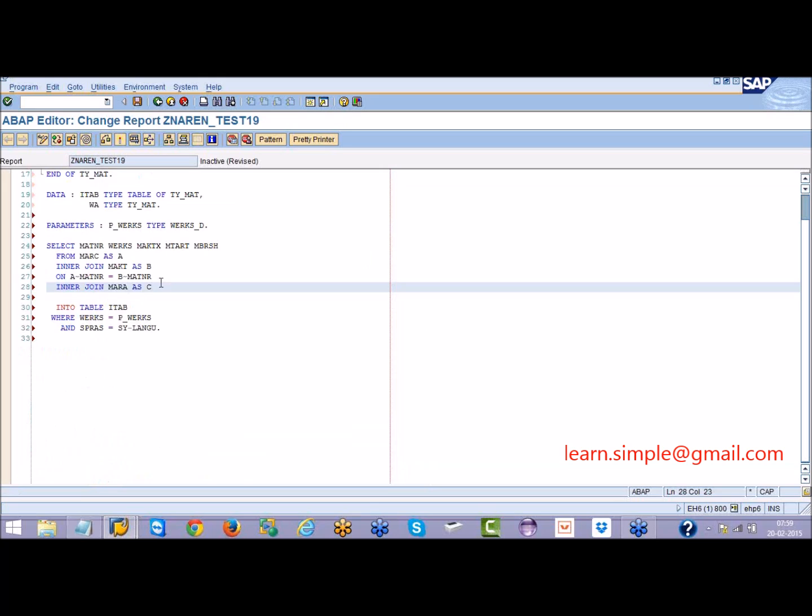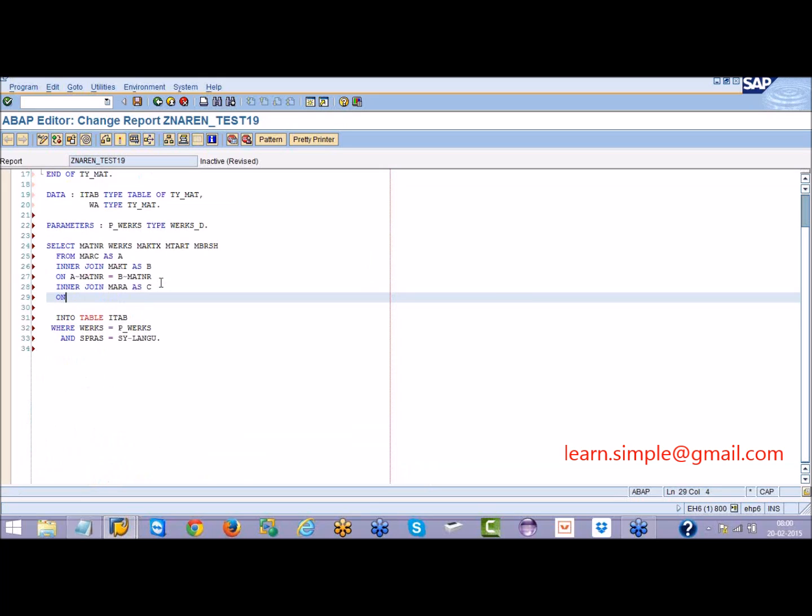Assume this third table as C and join it on A~MATNR equal to C~MATNR. That means you are joining table A and table C. Otherwise, if you want to join table B and C also, you can say B~MATNR equal to C~MATNR. You can write this way.